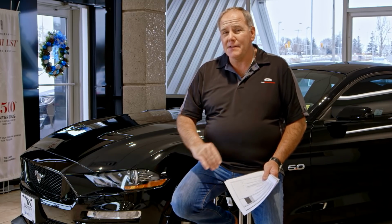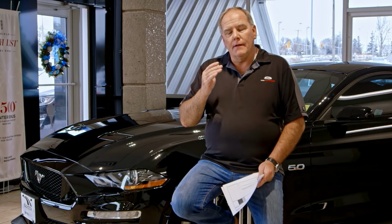Remember, in 17, another change for 18, kind of flying under the radar, is you could not get the GT Performance package last year with automatic transmission. This year you can. The only difference is the ratio of the rear axle. They're both Torsen limited slip, which I believe is just the absolute key to that package, along with the 6-piston Brembo brakes. But the 3.55 ratio with the automatic, hey, you've got 10 speeds. It's a perfect setup. It's really, really well tuned, and I think that's going to be successful.